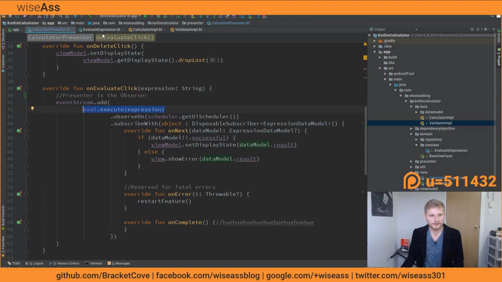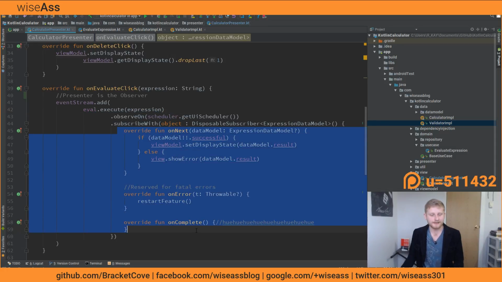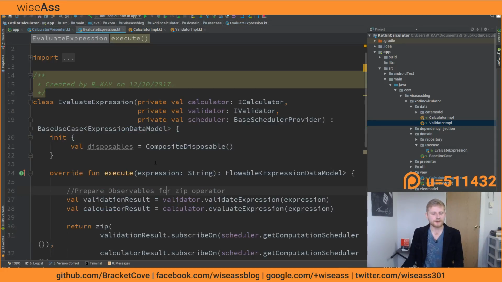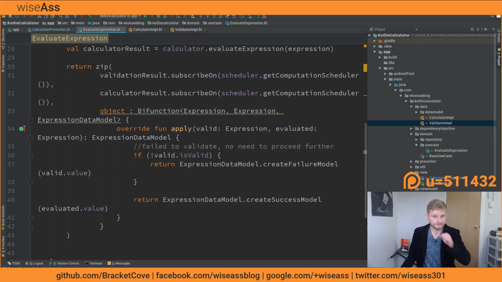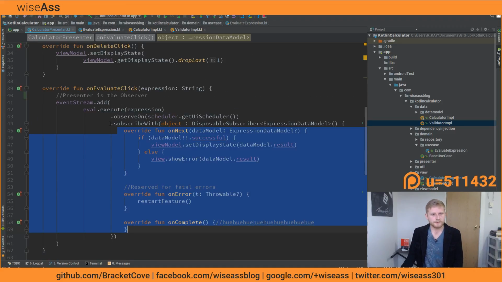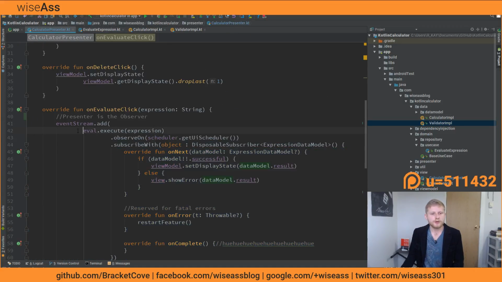We call our evaluator to evaluate an expression. And we've said this is where we want to handle that. Let's hop into evaluate expression. So our presenter knows almost nothing about this eval object. It doesn't know what it does behind the scenes.